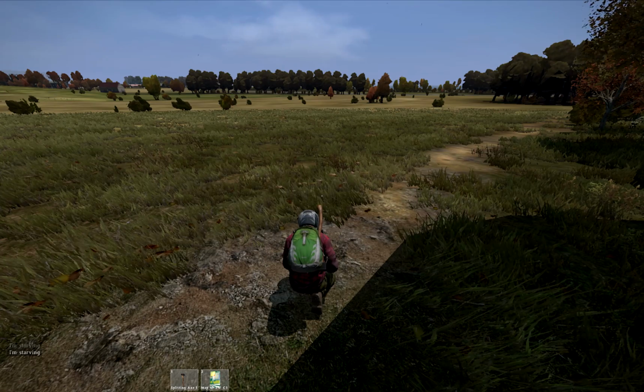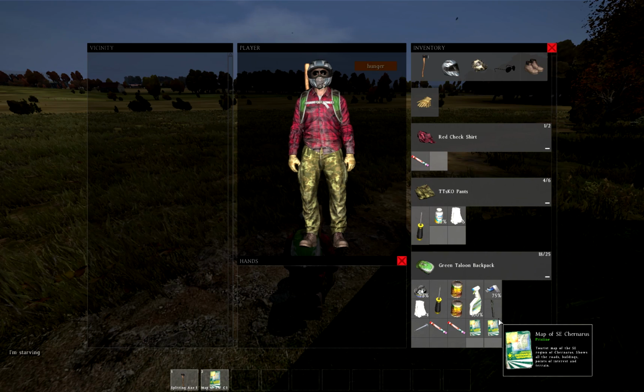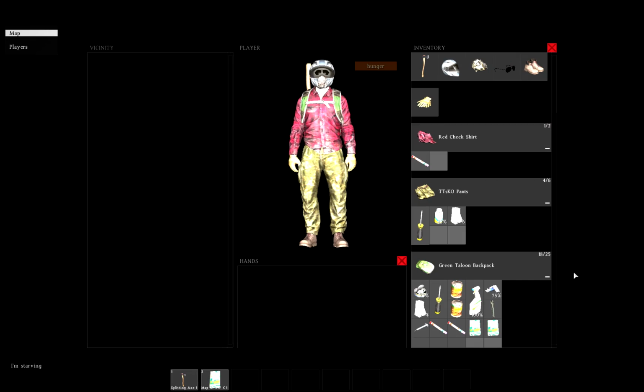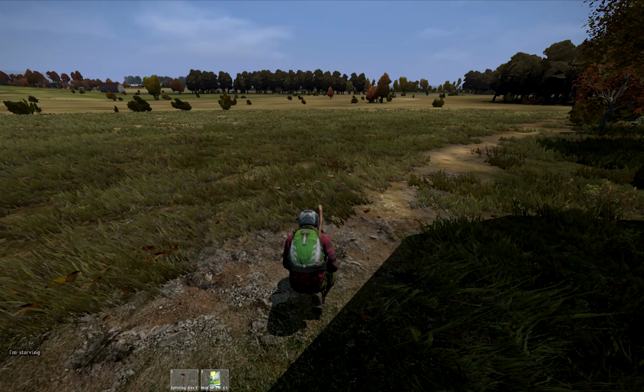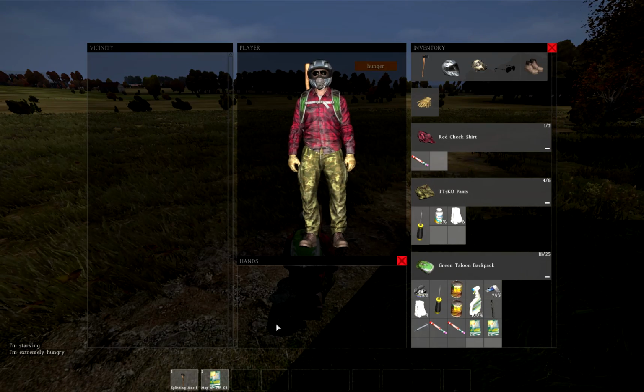Now another thing is you would think that once you have your map in your inventory, you could hit map or the M key like you did in DayZ Mod. It looks like you might be able to do that in the future, but right now it brings up this blank map screen, so it doesn't do much for you. So I'm going to hit escape to get out of there. And okay, the next thing is crafting maps.